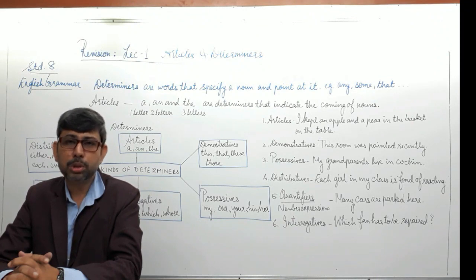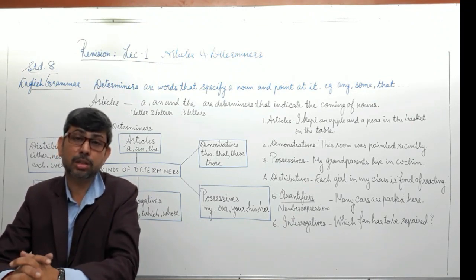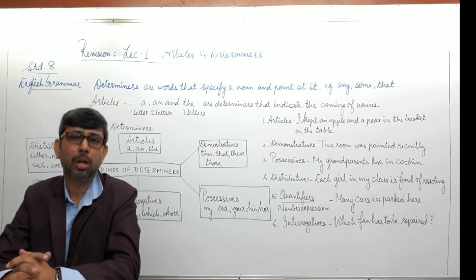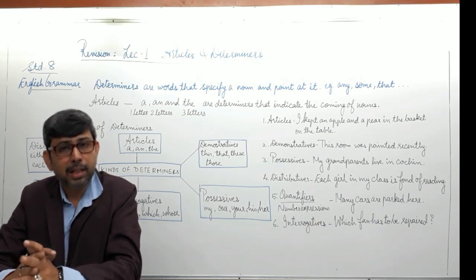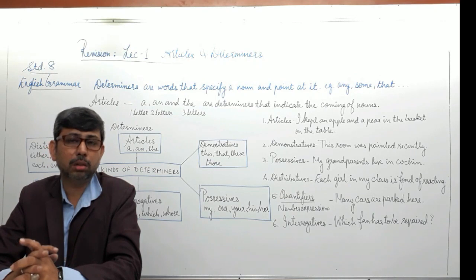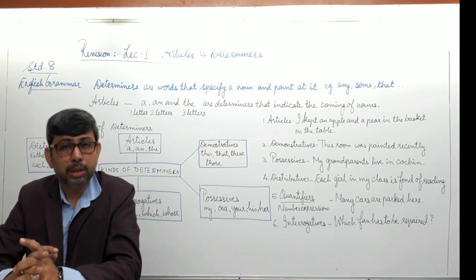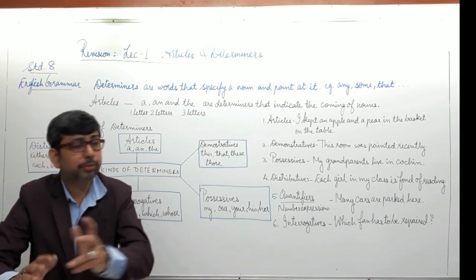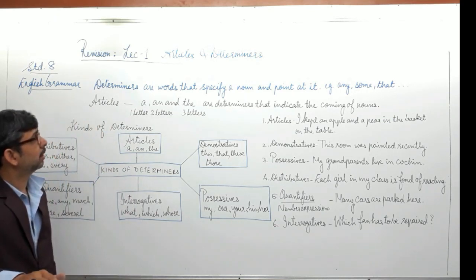Today we are going to start our revision lecture series in the e-learning program. So far we have completed the first term syllabus in the English grammar text, Fun with Grammar. From today's lecture onwards, we will be revising all the chapters that we've learned so far in our text. In this series of revision lectures, as you can see on the board, today is going to be our first revision lecture, and the topic is articles and determiners.